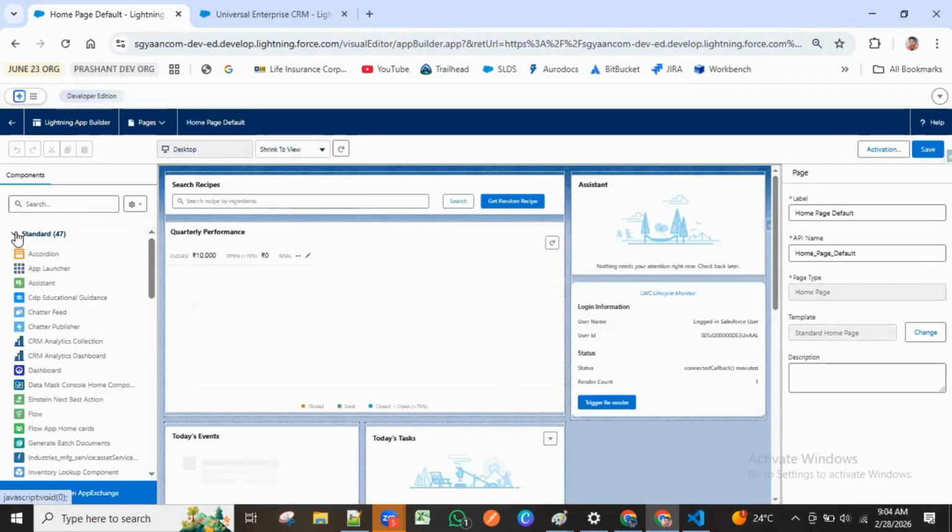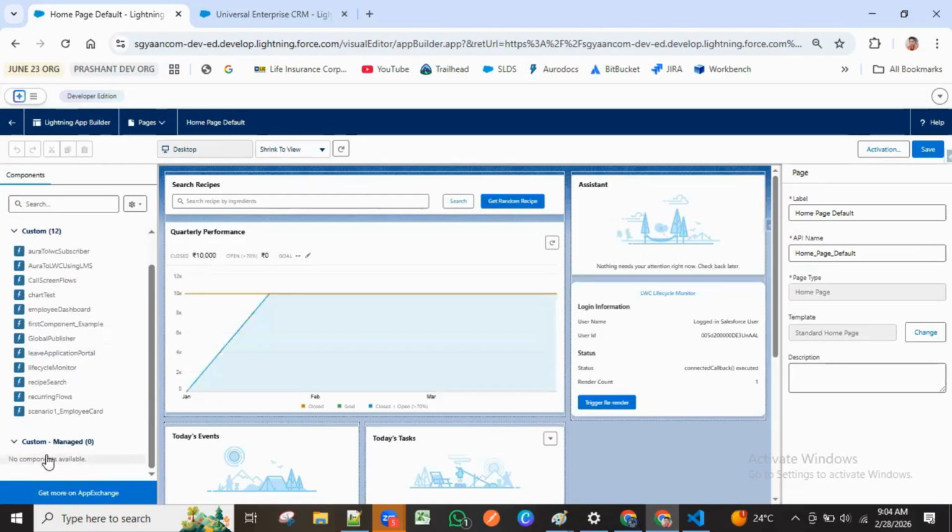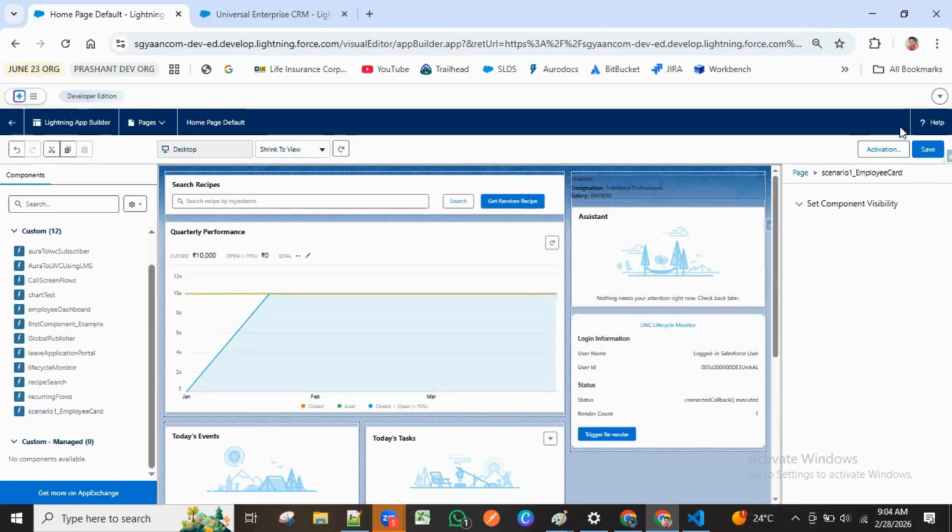Our component is a custom one. So I will take that custom component here, and it is up to us where we want to place it. I'll be placing it here, and save.